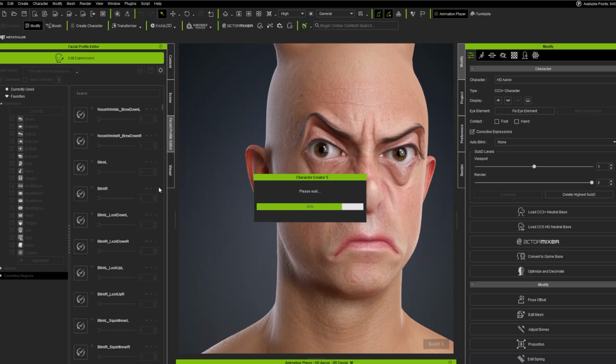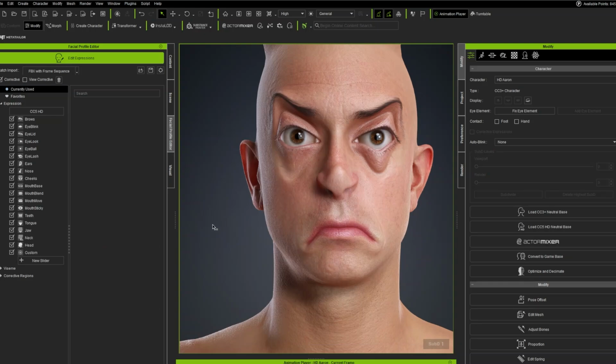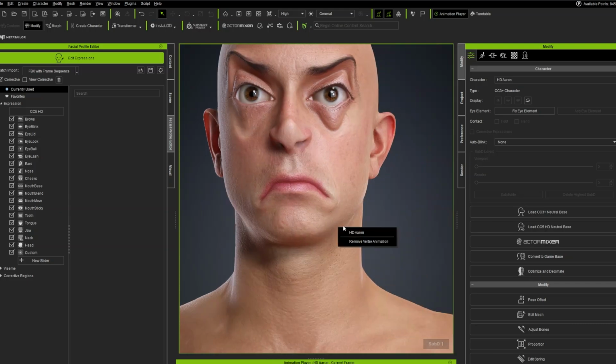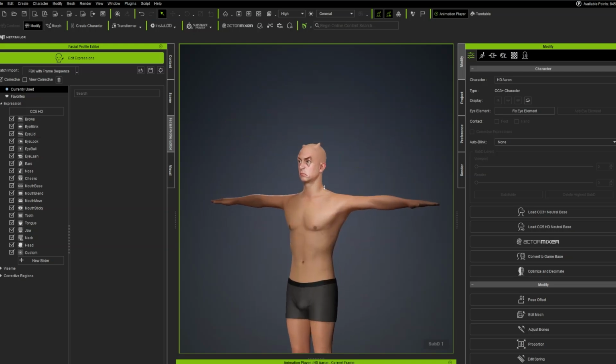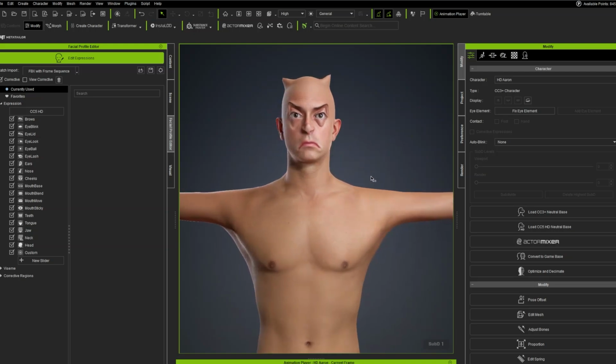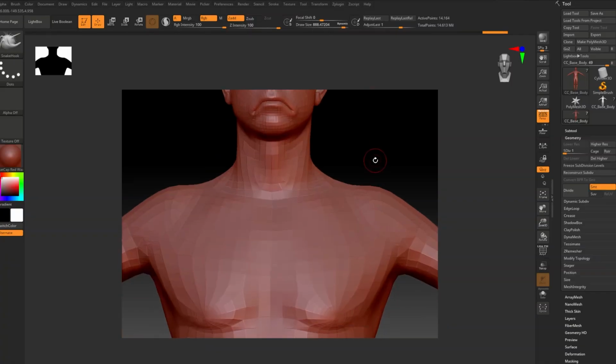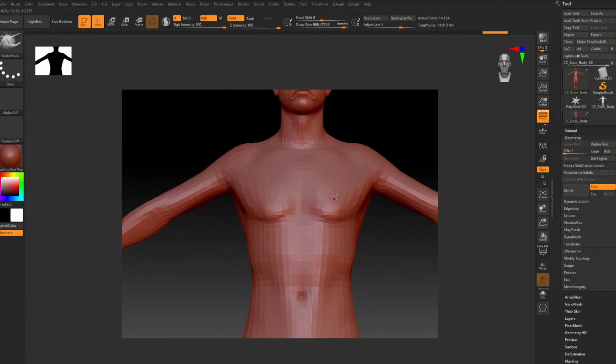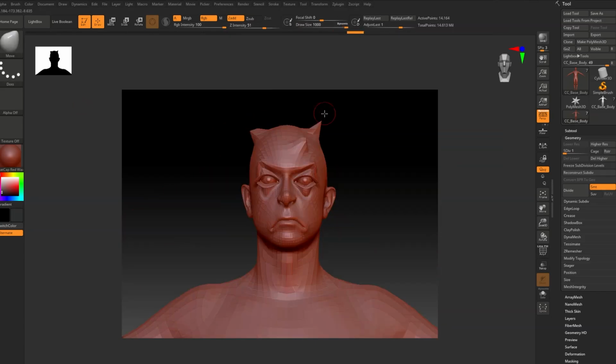Also with ZBrush you can fix all this stuff, but this is just an extremely hideous fast way of creating Ari and his wife Margaret. So pretty damn cool. And from then, the sky's the limit, right? You've got this, you can go back into ZBrush, you can start doing edits, you can start modeling cooler things with your character. Okay, so you can start going in, putting things out, changing what you want, and creating the character of your dreams.